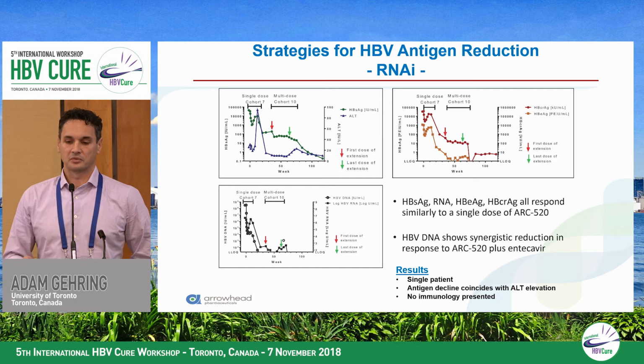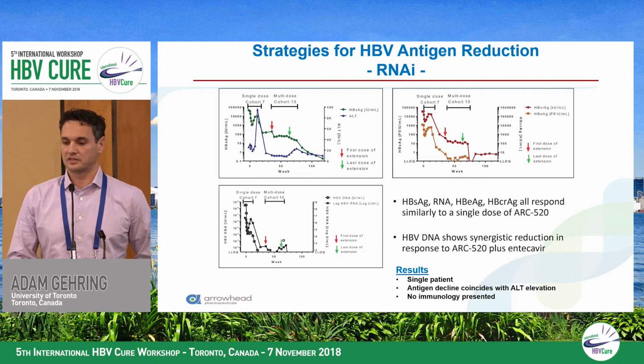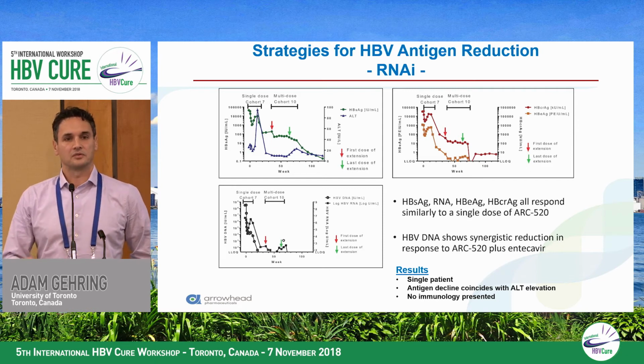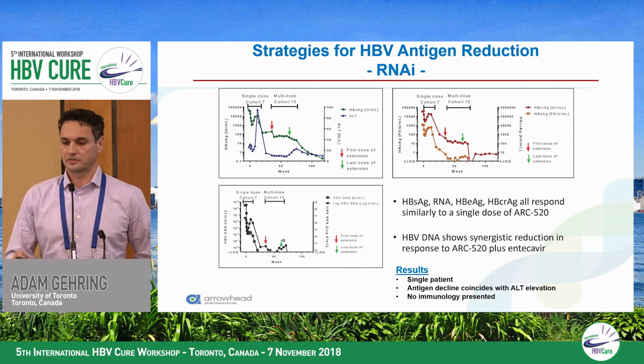Of course, this was a single patient that did go on to lose S antigen, and the S antigen decline seemed to coincide to some extent with ALT activation. But again, we don't know if that ALT was an actual antiviral immune response. There was no immunology presented with these patients.